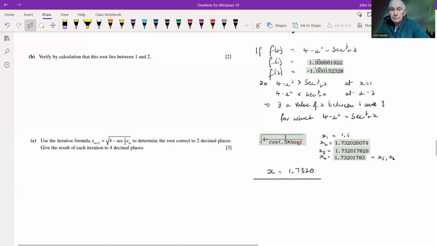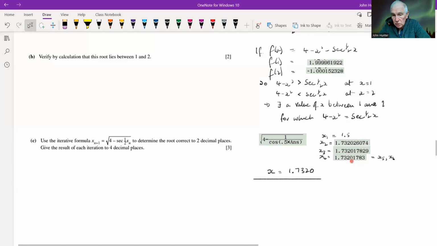1.7320260074 and recalculate x3 and so on. And as we just keep hitting equals, assuming it converges, these things don't all converge, but assuming it converges, then when the digits stop changing, we basically got a solution to however many digits we're looking at, 8 digits here. So now this one converges very quickly.